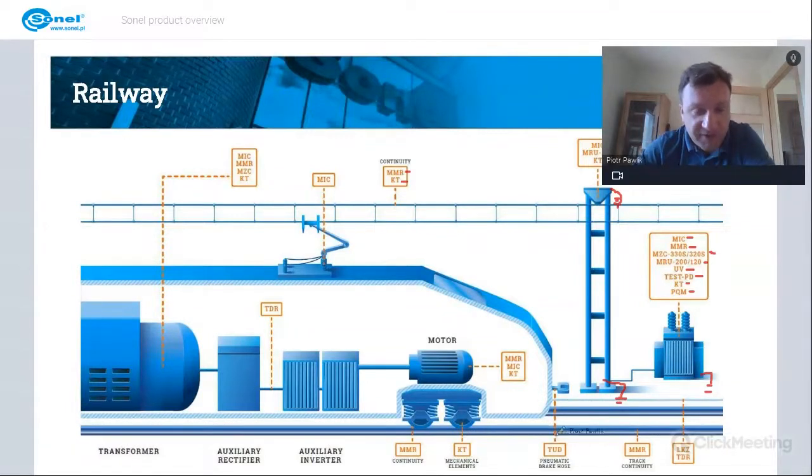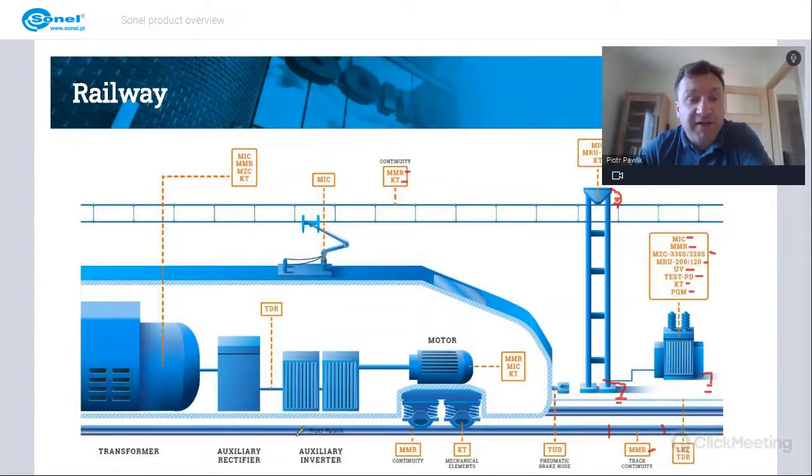So here are the rails on which the train is going. And in case of the rails, what we can do here? The rails provide the ground for the train. So we need to make sure that there is continuity. And we can check this with the micrometers of MMR series. So typically we test, say, 1 meter of the rail without connection, and then test a different 1 meter where we have a connection between two rails. And those should have about the same values to make sure that the rails are continuous.